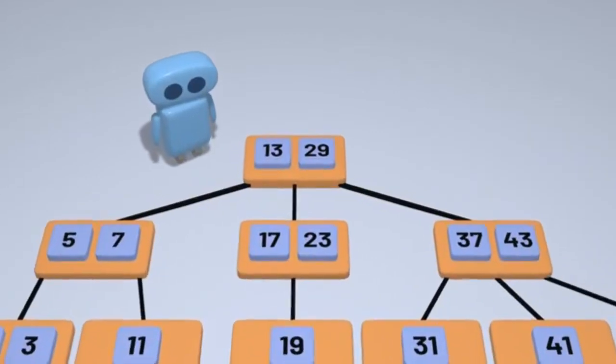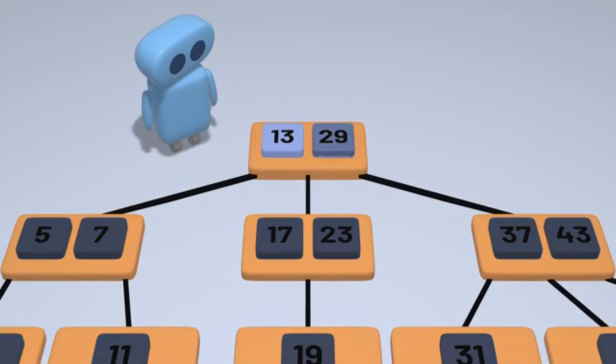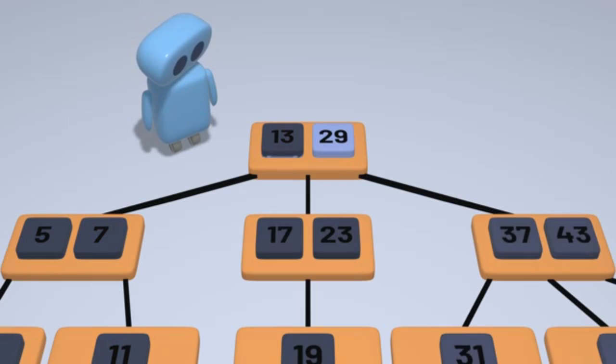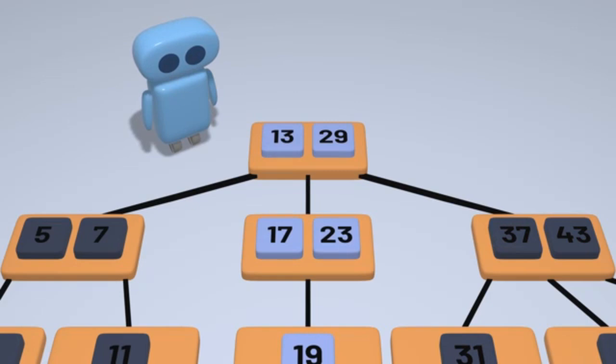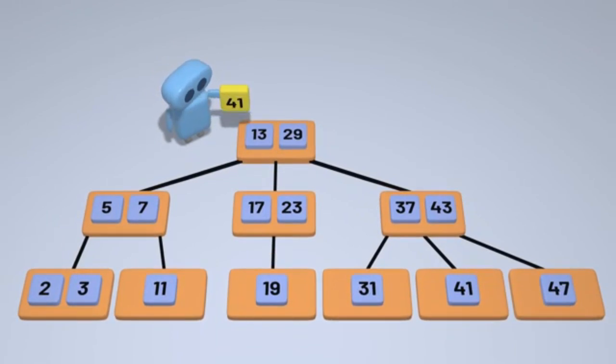That's because each node, instead of having 1 key, might have 2. Keys less than the first key would be to the left, keys greater than the second key would be to the right, and keys between the two would be in the middle. The tree is definitely shallower, meaning we have to look at fewer nodes to get to our answer.